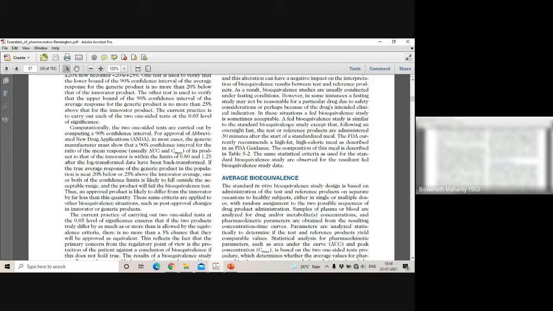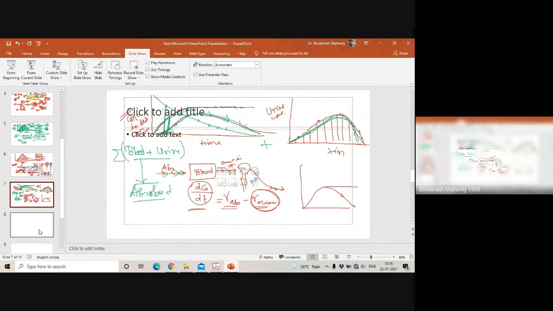So the reference profile is already known. That drug is an old drug, people have already analyzed it. And the test drug you are giving to some healthy individuals, some 20 to 30 individuals. They are taking an average of this drug profile concentration, and this reporting is normally done. And that should always be within the 90% confidence level. Three things should be considered.